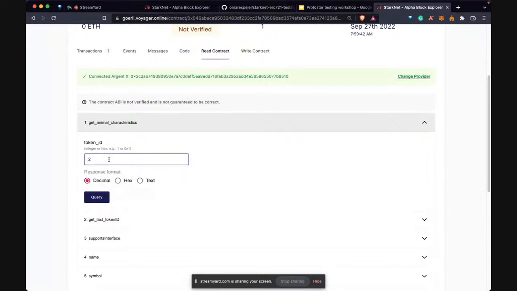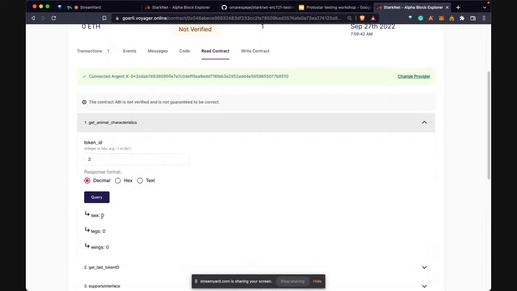For example, if we were asking for the characteristics of the animal in token 2, we won't be receiving anything, only 0, 0, 0, because these haven't been minted yet. But we have minted number 1, which has sex 1, legs 1, and wings 1.